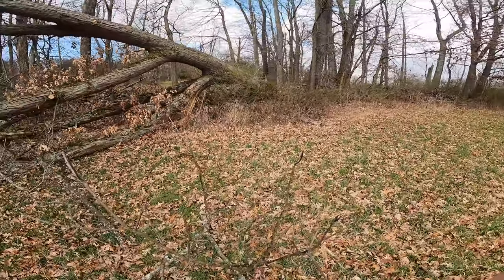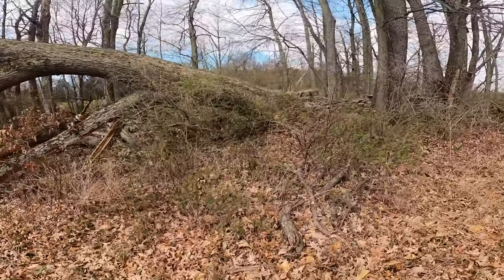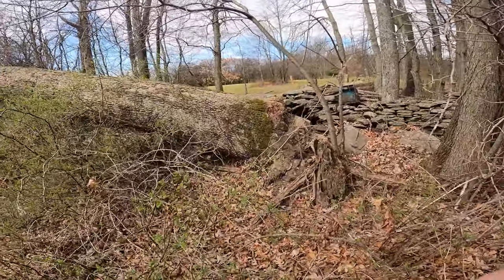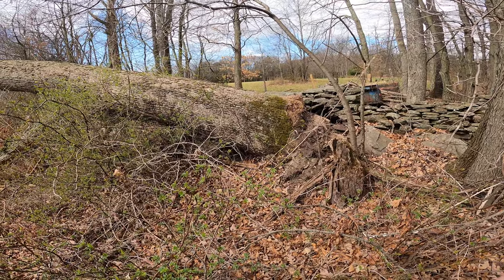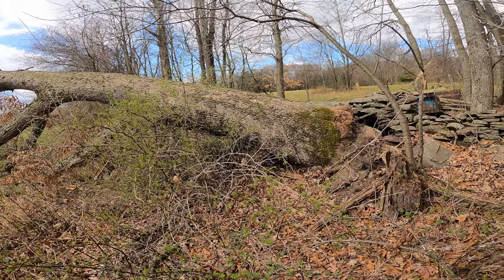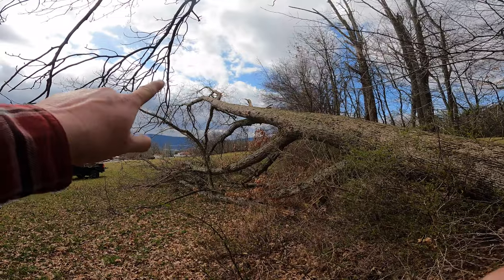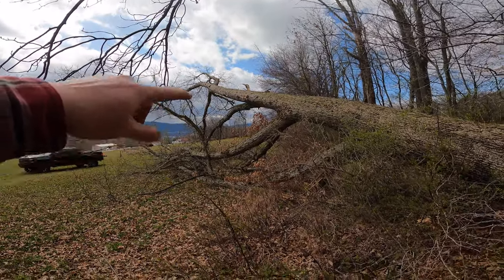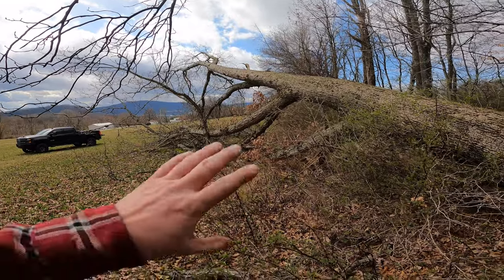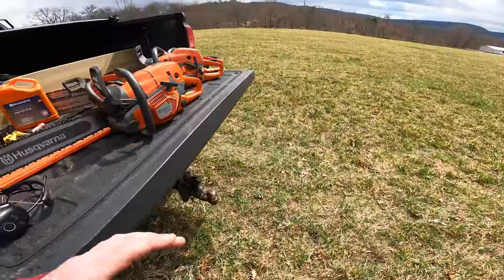Then my plan will be to come back here where this tree pulled out of the ground and cut that off. I think that's at least 3 feet across, if not more. Quite a massive tree. So if I can get that cut off of there, I think what we can do is throw a rope up over here or a chain and take the farm tractor and roll it on its side. If I can do that, then I can get this tree down on the ground and I can feel a little safer about dealing with it.